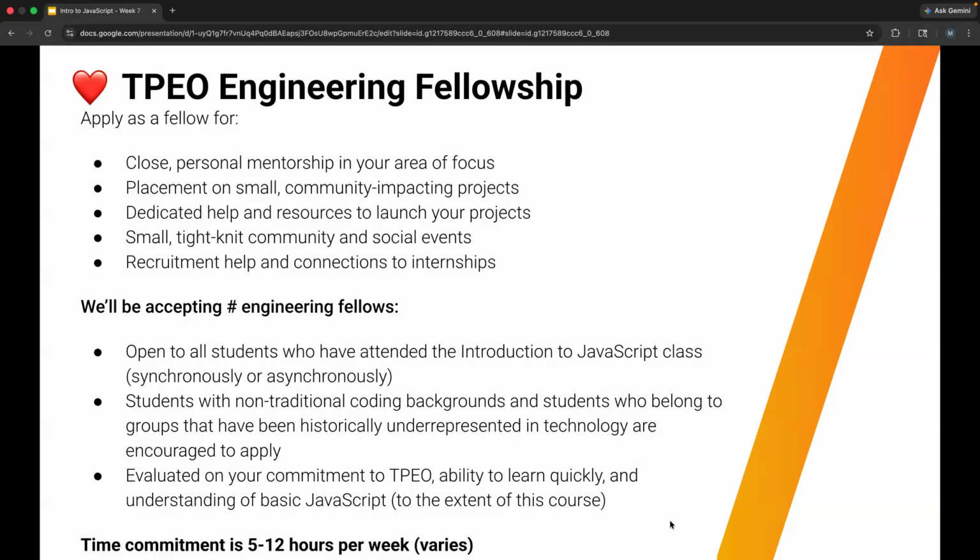Raise your hand if you're going to apply for engineering. Okay. Well, if on your application you mention you attended JavaScript, yeah, it definitely does matter, but we can't guarantee anything. There are like 300 applicants. So make sure to go to your networking events and maybe hit up Yash on Instagram, be like, hey, I'd love to have a coffee chat with you.